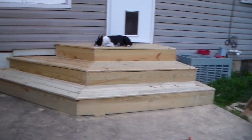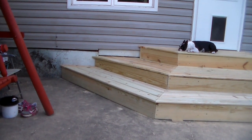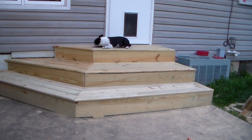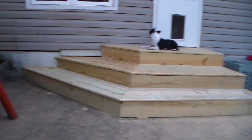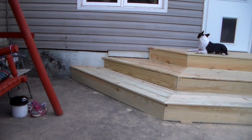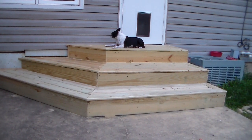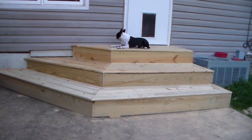But anyway, there it is in all its glory, and I think Izzy likes it. And of course I'm gonna have to stain it or water seal it or something. But that's for another day. Yeah, and there it is.